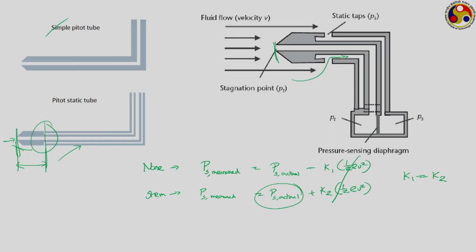Like a common design, you will find that if the outer diameter of this tube is d, then generally the static holes are placed at a distance of something like 6d. But this is only a thumb rule kind of thing. Depending on the design, depending on the scenario, you may place your holes earlier or later than this 6d position. It also depends on the velocity levels. We shall be talking a bit more about the pitot tubes maybe in the next week.